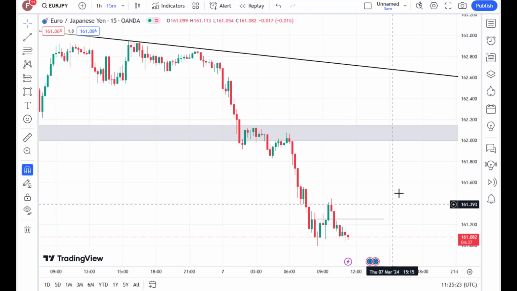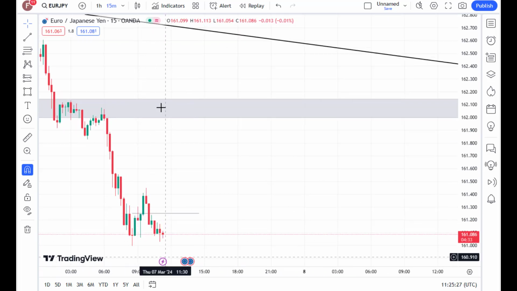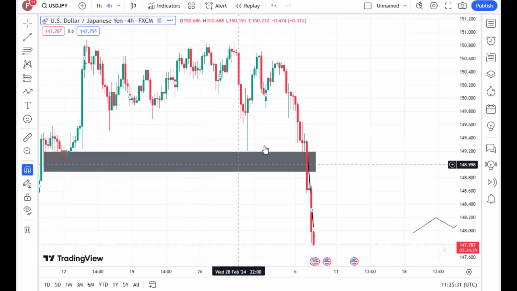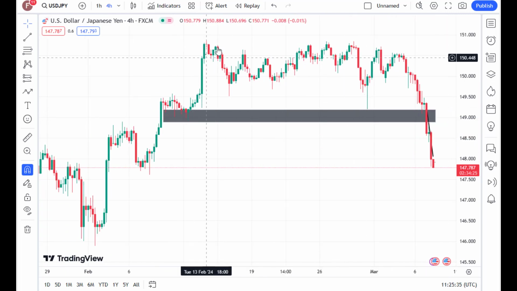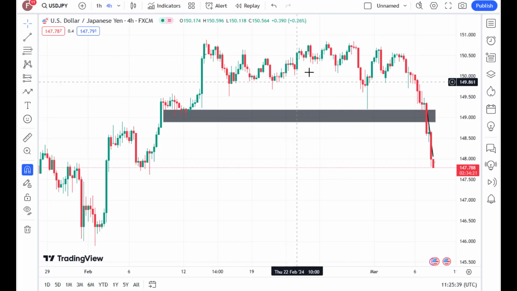I can still catch scalping opportunities like here. I wait for price to come and move down and all of that. So we can see we have a similar scenario on Euro Japanese yen. We had this previous low that led to this high. What happened? Price consolidated for a while and created a high, and some people interpret this to be a double top.